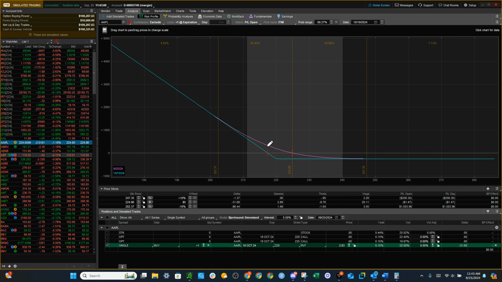Between now and here, first your stock needs to get over this hurdle and get you to your break-even price, your break-even marker, which is here. Only after that will it go up for you if it keeps going down. This is a long put, so the stock price has to go down for you to make money. It has to go down first by $2.60 so you can cover your debit, and then anything after that. That's how you look at the P&L diagrams.